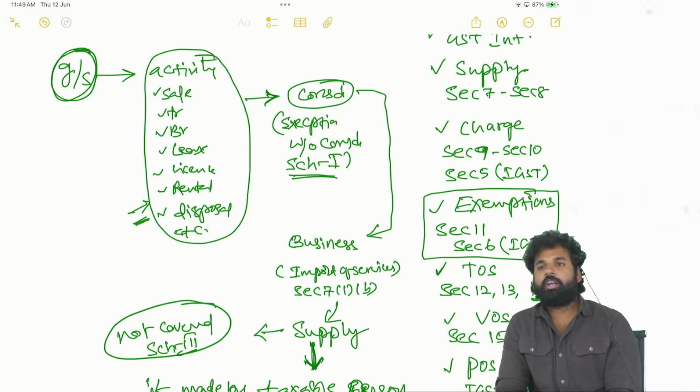Next point, what is that? Related person, distinct person. He is not related. He is a not related person. He is just my friend, right? Next, third point. Principal agent. He is not my agent. He is not my principal. Okay, next, last point.